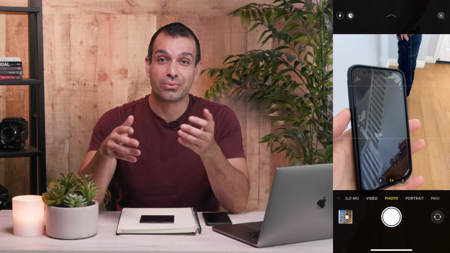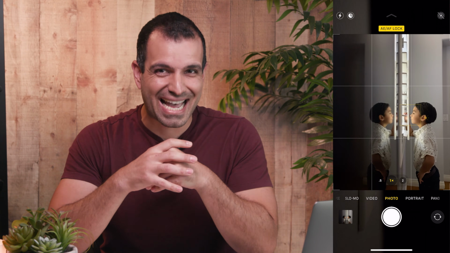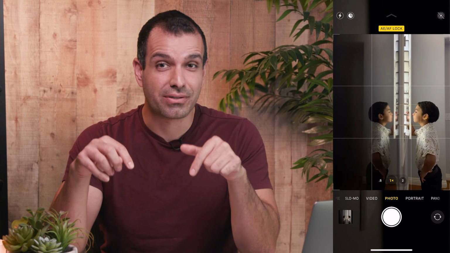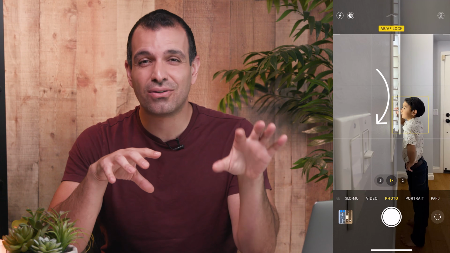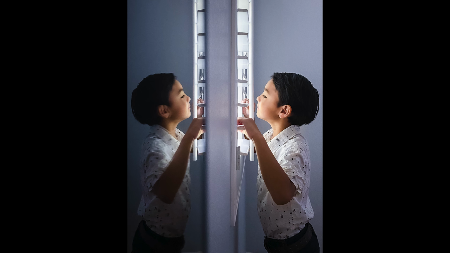Now, if you're shooting with your phone, just either grab your ND filter or grab someone else's phone to create a reflection like we're doing in this shot. These reflections not only add visual interest, but in this particular scene, I'm actually using it to conceal the light switch on the left side of the frame as I compose my son James looking out the window.